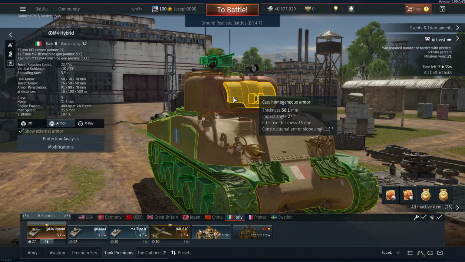Now I reckon this is a deliberate nerf to this tank, because obviously it's a late 43, early 44 tank, so it would have the armor of the M4A4, but yet it doesn't. Same with the Tipo. That tank would have been around the same time period, if not a little bit later, because obviously it's a Firefly. But I just don't understand it, because this tank has been deliberately nerfed. The M4 Hybrid is arguably worse than the M4A4, except you do get the 50 cal, which is nice.